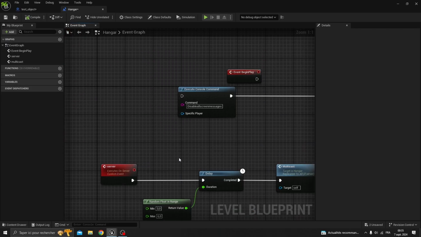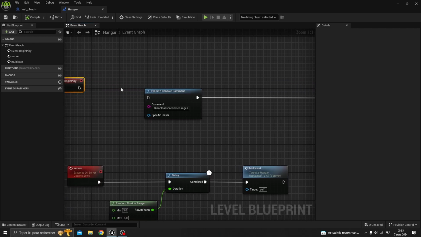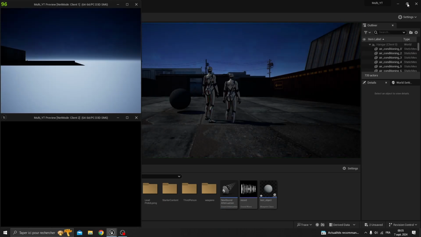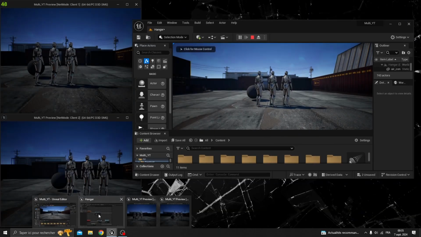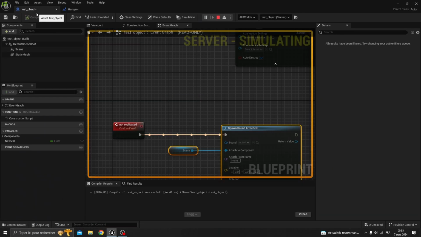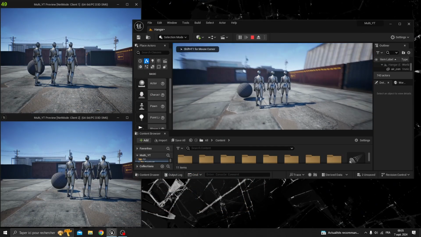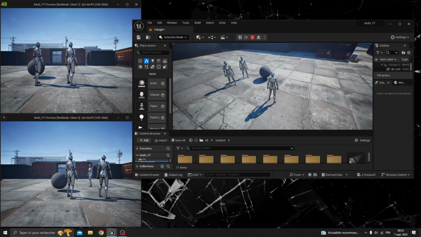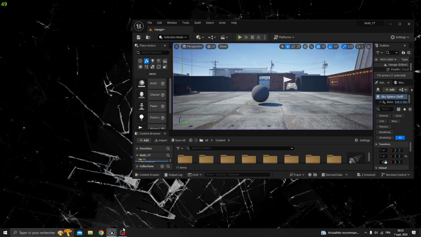So now let's link the event begin play with it, and let's hit play. Now you should see. It seems that it is not working.